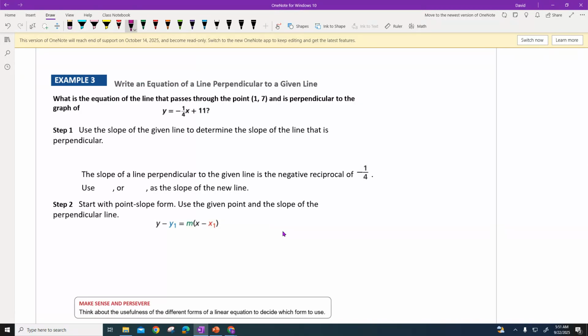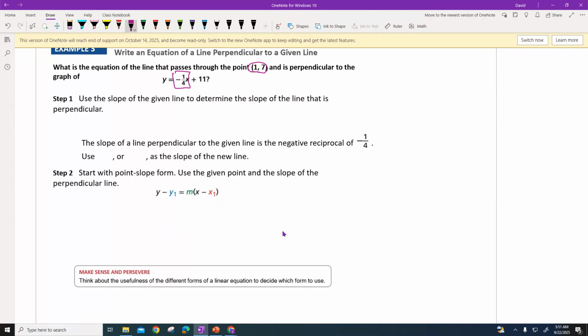All right, now, not always do we have graph paper, but we want something that is perpendicular. And they also, now in 9th grade, want it to go through a certain coordinate. I don't know if I have graph paper down below on this one. So we're going to use the slope of this guy. This guy's already in slope-intercept form, so the slope is already -1/4. And we want one that's perpendicular. So we're going to write -1/4 here.